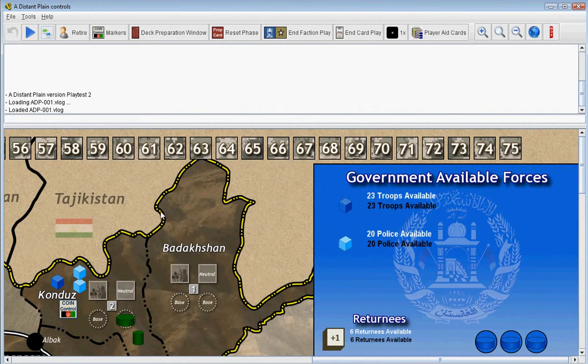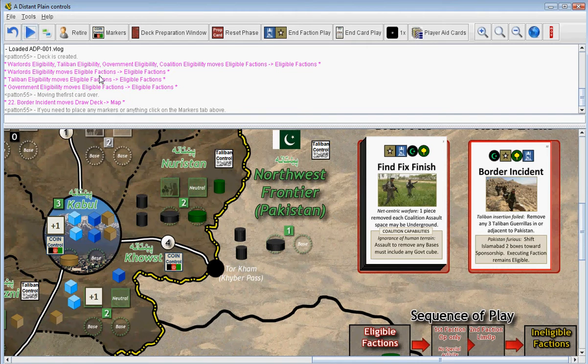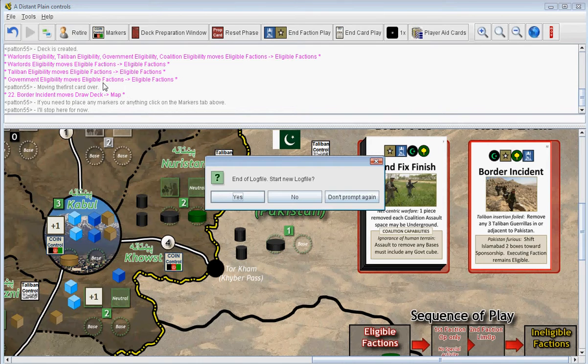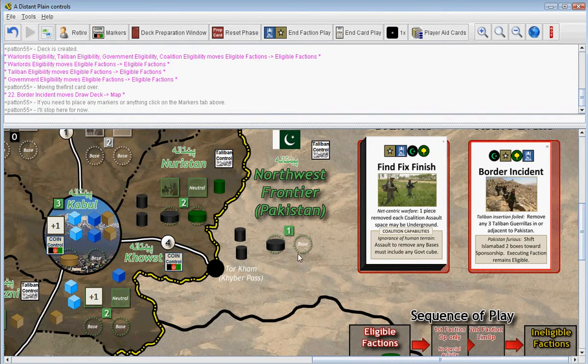So the first thing you do when you get a log file is you go to the blue arrow and you just click, and you can see all the moves that I've made. Right over here, you can see exactly everything I've done. So it charts every move I've made. Every time I move a card or move a piece around, it charts it on here as well. When you've clicked the blue arrow as far as you can, it'll ask you to start a new log file. You'll hit yes, and then when you type yours up, you do Distant Plane 002, and that'll be your file. Then you just hit save.